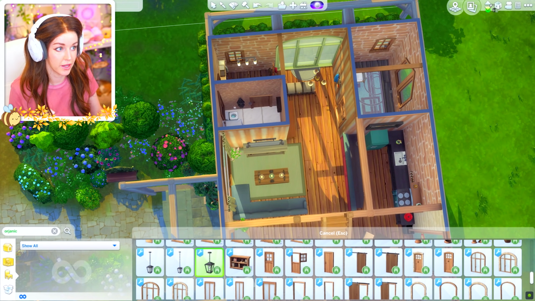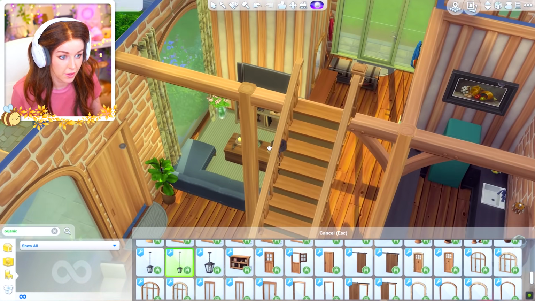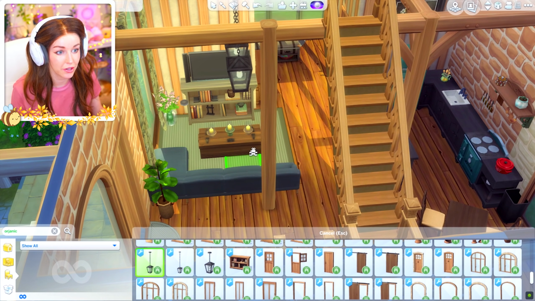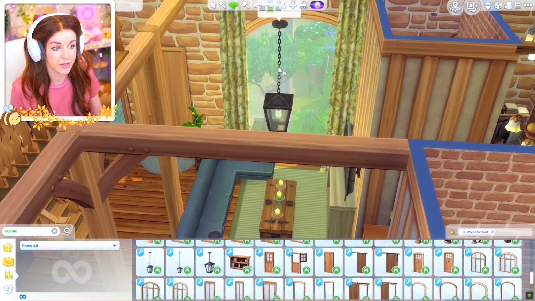And then there is ceiling above that part of the house. Yeah, so I can add a big, beautiful lantern too. There's some that hang quite low, but it's gonna block your TV. So let's go for this height. Yeah, that's not TV blocking. Okay, very happy with how this area is looking now.